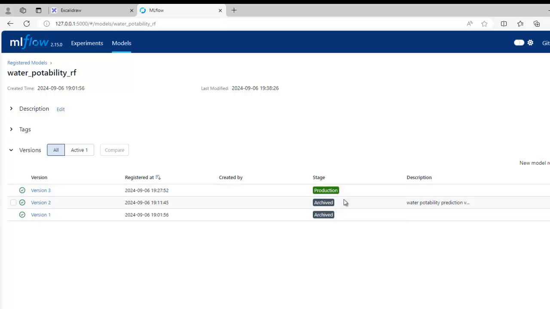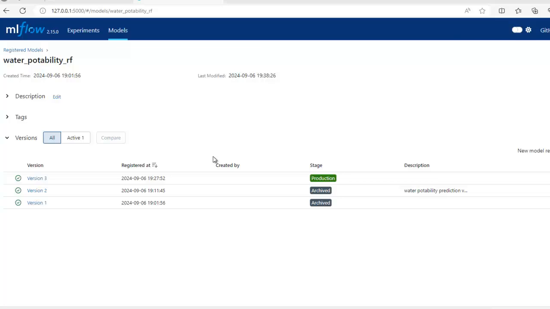I think now you feel how machine learning project management is done in the industry, right? So now currently this particular model, version 3, is in production. Now the MLOps engineer will take over this model which is inside production and start deployment related tasks. Lastly, let's understand a very important point. As per our workflow, model version 3 is in production, right? So the question is, why are we doing all this? The answer is to ensure we use the best model, right? And this is our best model, version 3.